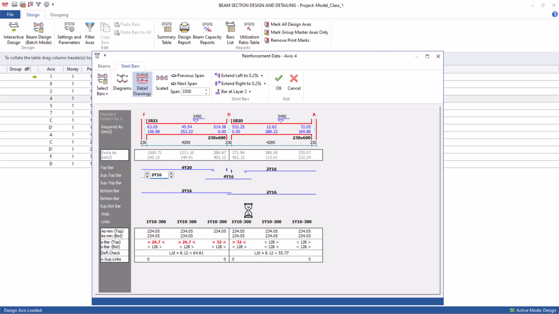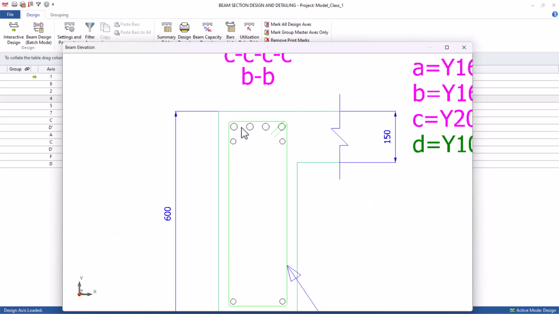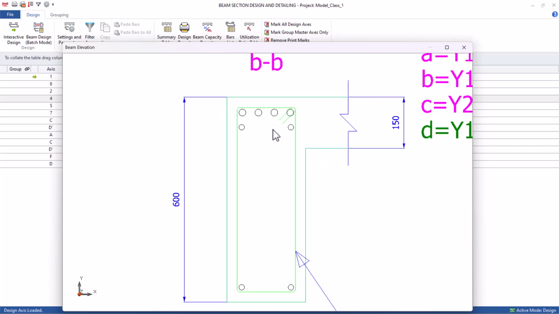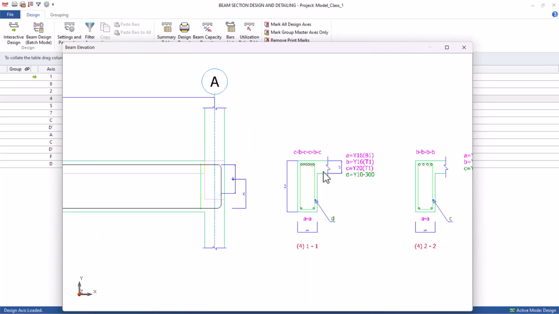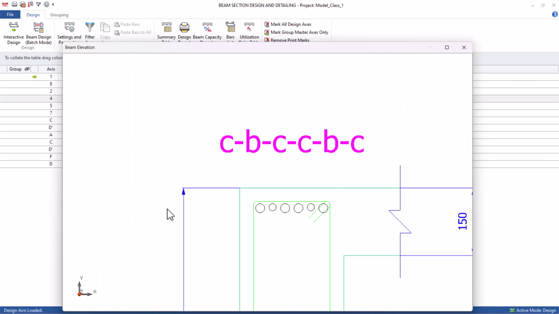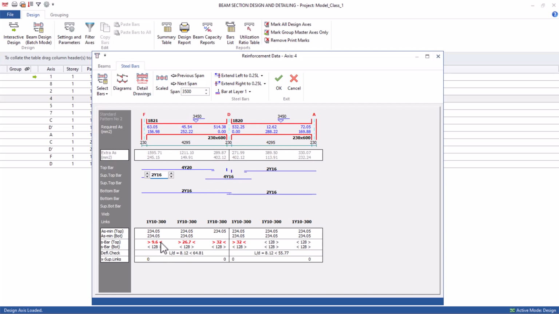So let's come and see the detailing of this very one. So this is it. So now we have our 4y20 at this first layer, and we have our 2y16 that was provided as an extra. Let's close this up and come back to this point. Let's take this to bar at layer 1, and we'll detail this drawing. You'll see it has provided y16 extra, and this is not advisable, because the spaces between this come to 9.6, and you know the concrete coarse aggregate size is not 9.6, so it cannot penetrate.